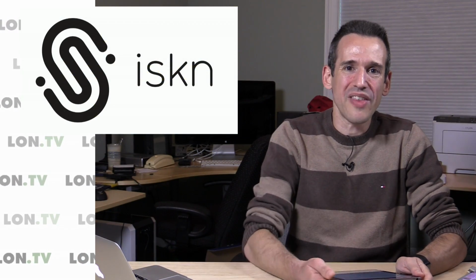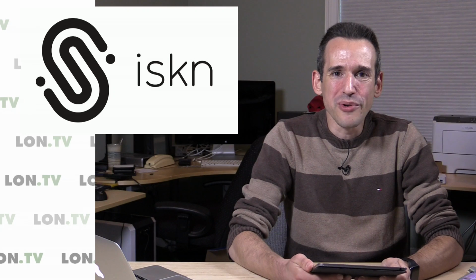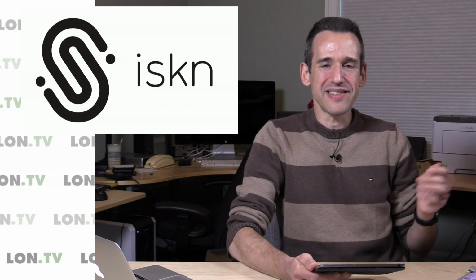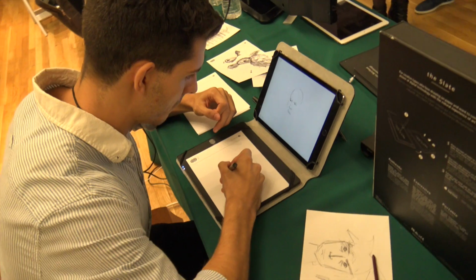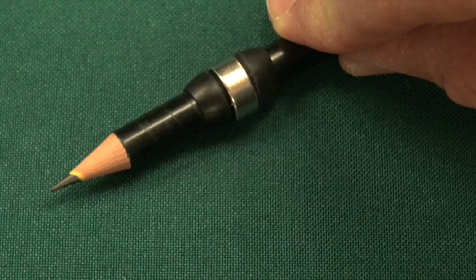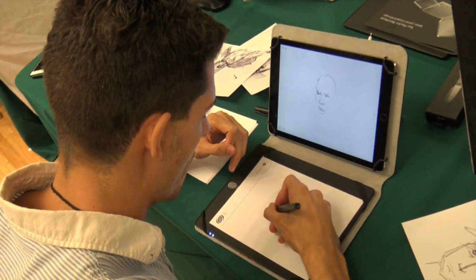So the first thing we saw that was rather interesting, and I really should have gotten an interview with these folks, but it was getting a little bit crazy in their section of the room, was something called an iSkn Slate. I think they call themselves iSkn. And this is a drawing tablet that uses your regular pencils and papers. You can use any paper that you normally draw on. You can use your usual drawing pencils, and you just attach a little magnet to it, and it will record your drawings and then transfer it to a tablet in essentially real time.